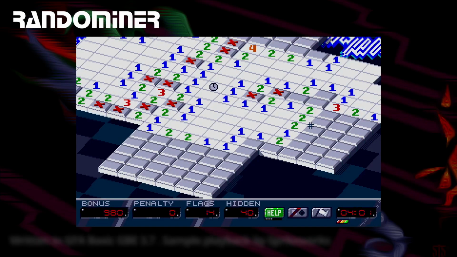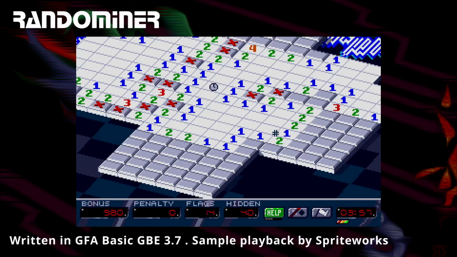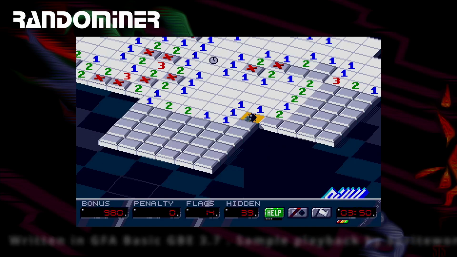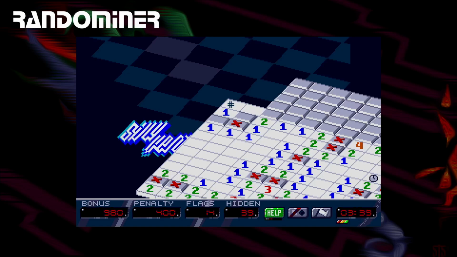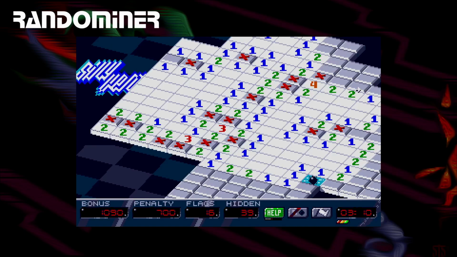I always found it frustrating that with one error in Minesweeper you lose your game. And this doesn't happen in Randominer because you may find a bomb and you can extinguish it within some seconds. You pay a penalty for this, but you have these help points. They can help you find an empty field or extinguish a mine until you're out of help points. And you can also collect bonuses that cost you penalties.